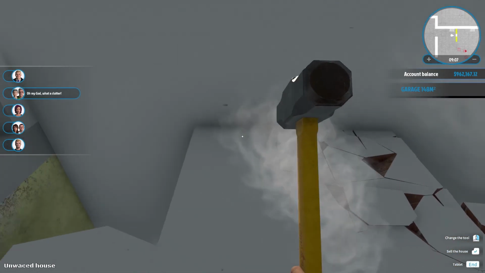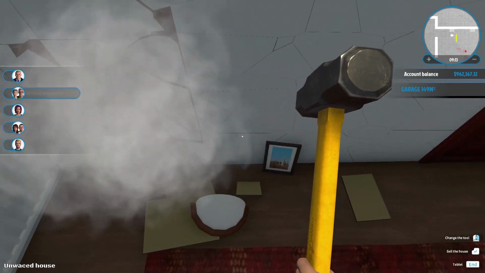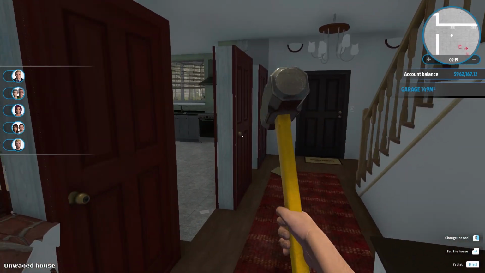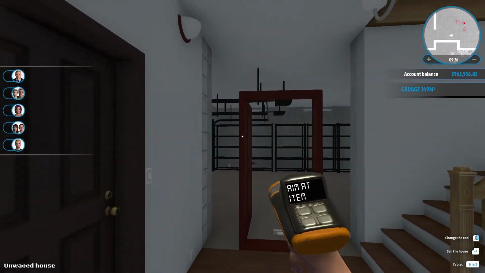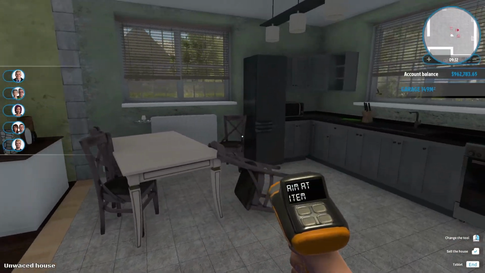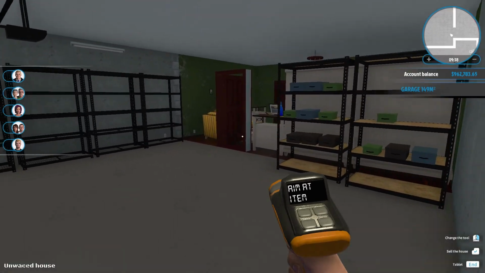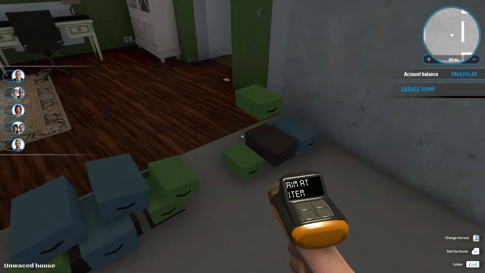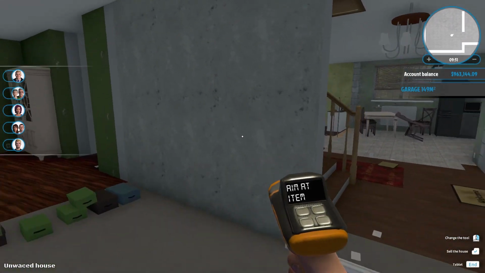What a clutter. I agree. Don't worry, it'll magically disappear in just a little bit. Lovely. And now we can get rid of all these doors. They're in the way. There we go. Ain't this great? Probably get rid of some of these. Can't really get rid of that wall, but oh well.